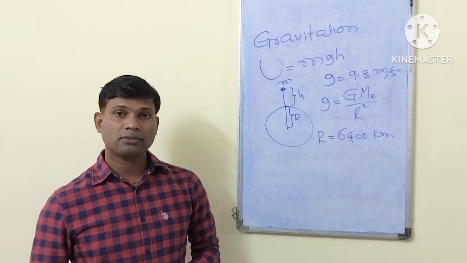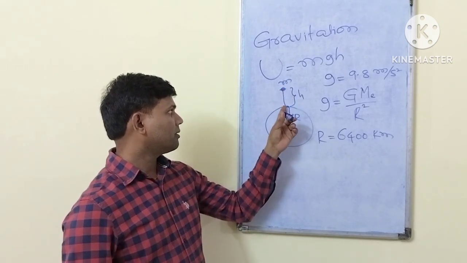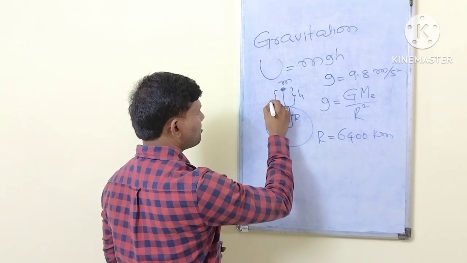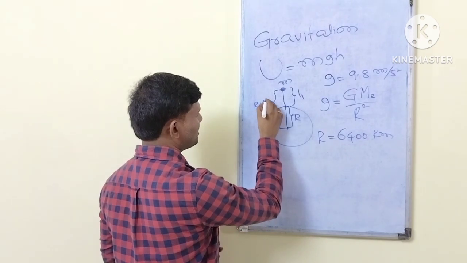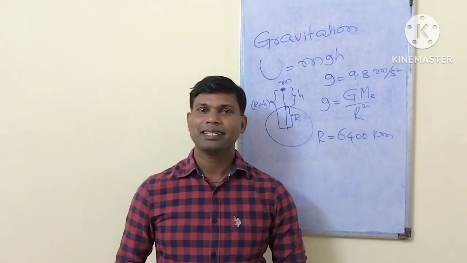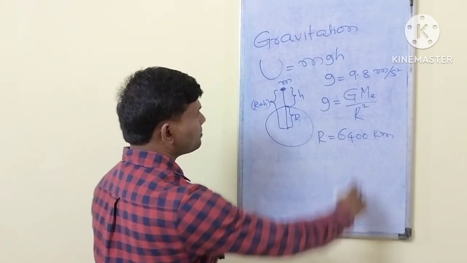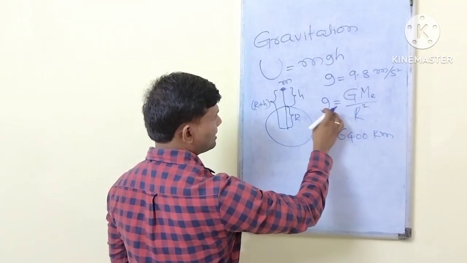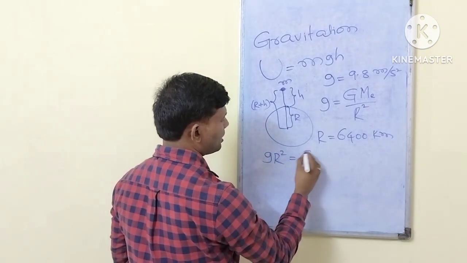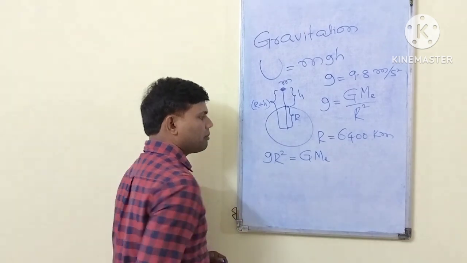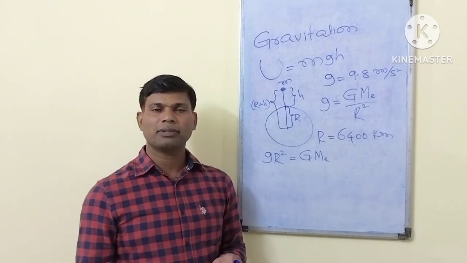Okay. Now what are we going to do? We are going to find out the acceleration due to gravity at a height, from here to here. Means total distance from the center to this point, that is r plus h. There we are going to calculate. So for that we will derive one formula. You know G and M_E are constant. I will take this r square to this side. So g into r square is equal to G M_E, that is the mass of the earth. So this part is constant. So you can have a relation like this.